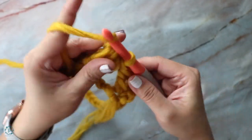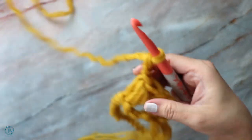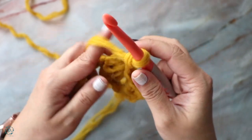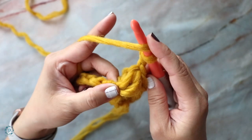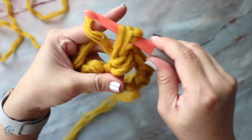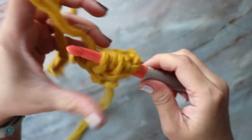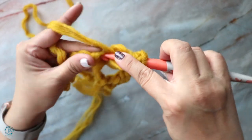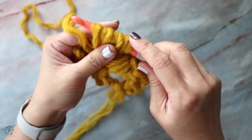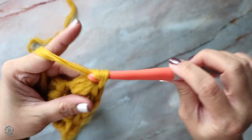Okay, so we're going to chain 3, and then we're going to repeat that again. So we're going to work another puff with the chain 3, into the same stitch, yarn over, insert your hook, yarn over, pull up a loop, pull it up a little bit, yarn over, into the same stitch, yarn over, pull up a loop, yarn over, into the same stitch, yarn over, and pull up a loop. So you want to do that 3 times until you have 7 loops on your hook, yarn over, and pull through all 7, chain 3.